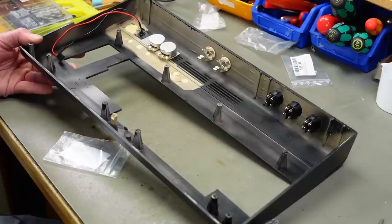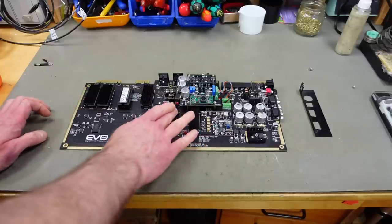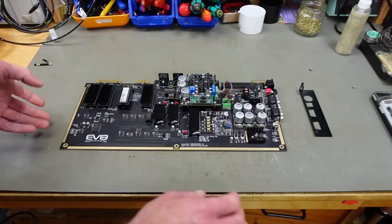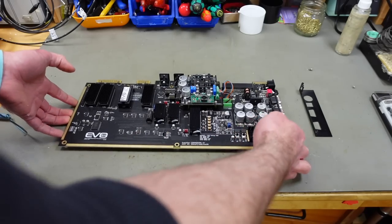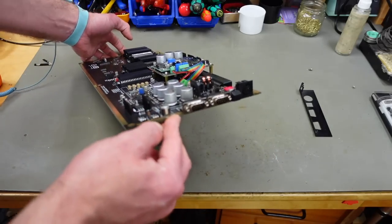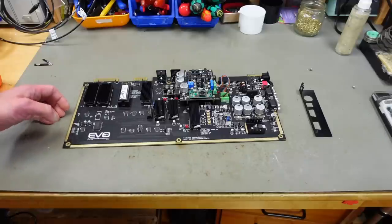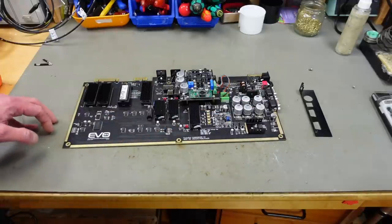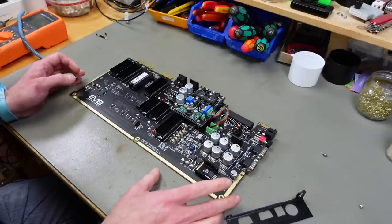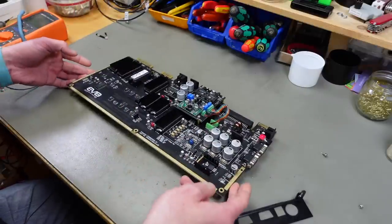Now for the wiring. So I waited for several hours and now the glue has settled to an extent so that we can handle this without risking these heat sinks to come off again. And I want to put this in the bottom case now to be able to determine the cable length we need. And the EVO board fits all Commodore 64 cases fine. The screw holes line up with the screw posts in the cases.